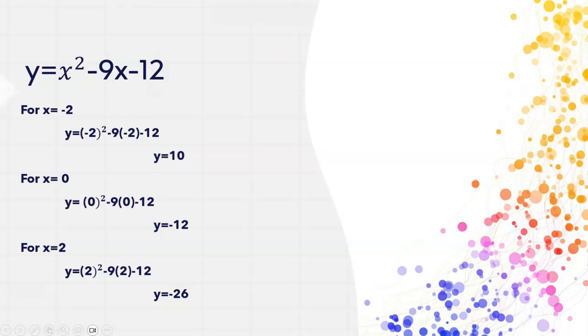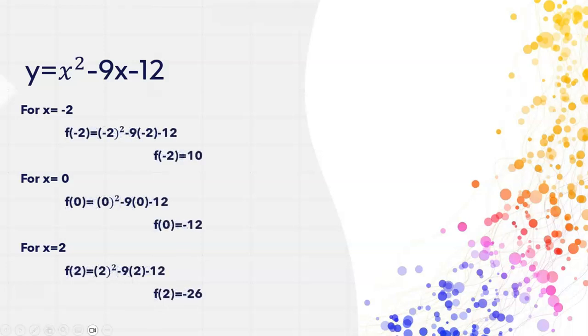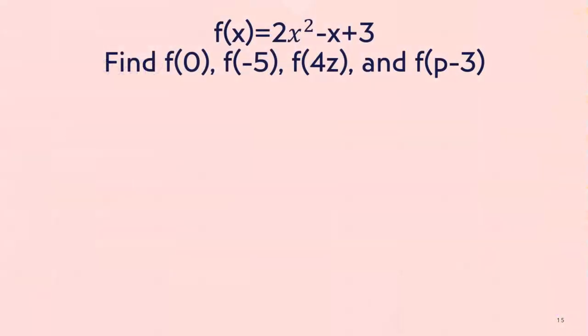But the reason I have this slide is you won't always see y equals, you might see f of x equals. And that's just the same thing, but instead of y equals, this tells you that you're plugging in -2 for each value, or you're plugging 0 in for each x value, or +2 for each x value. You'll follow the same steps, it just looks a little different.